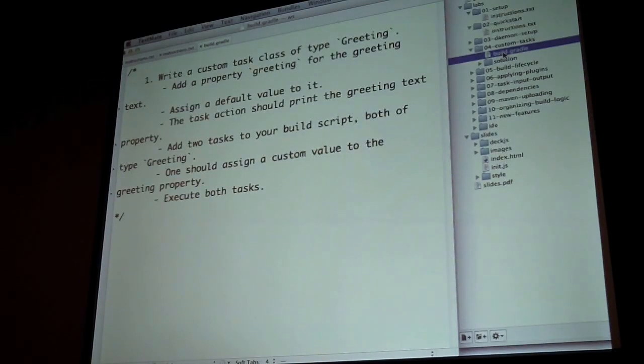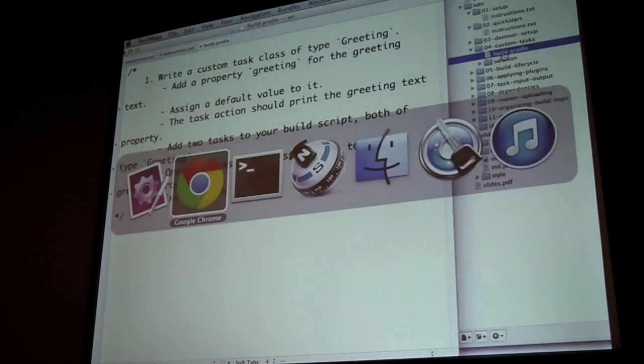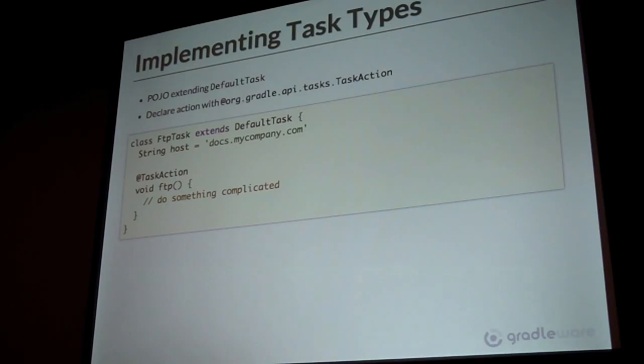So that's the objective. It might sound a bit daunting, but the good news is that it's very similar to this FTP task class and everything you've seen. And by the way, you have the slides also on your machines, right? So if you need to go back and forth, then do it on your machine. I unfortunately haven't figured out how to show many slides at once on my screen, but you can do so on your computer, or you can always check out the DSL reference as well. So let's give that a try, and if you have any questions or troubles, just let me know.